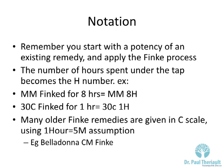Many older Finke remedies are given in C scale and using the 1 hour 5M assumption, but they usually have a Finke after them. So for instance, belladonna CM Finke, which works out to about 100 hours under the tap, and so forth. So that's how we notate them.